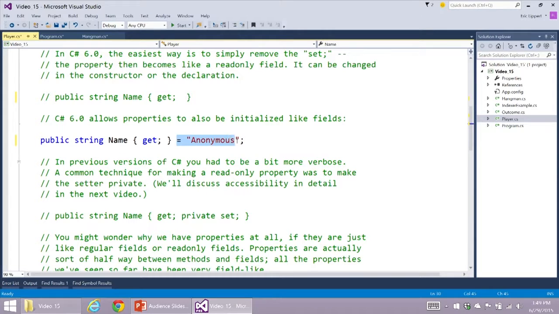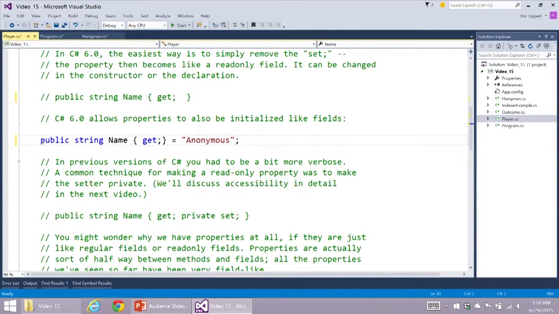And then you give the equal sign and the value that you wish to assign as the initial value of the property. And again, this is only legal in C#6. This syntax is new. You can do it with read-only properties or with read-write properties. Either is perfectly fine. But in versions of C# before C#6, you can't put the initializer here. You have to put it in the constructor.